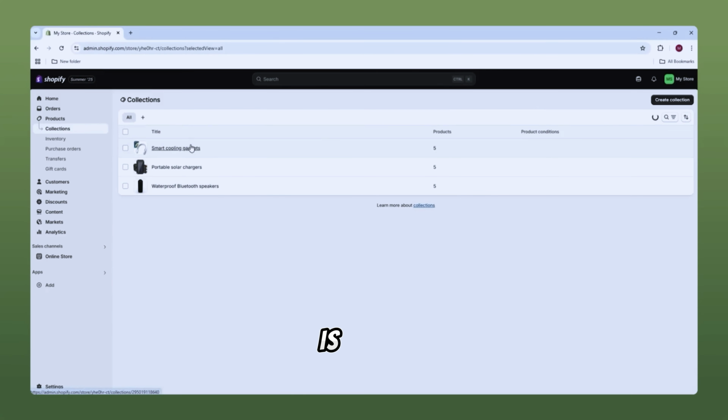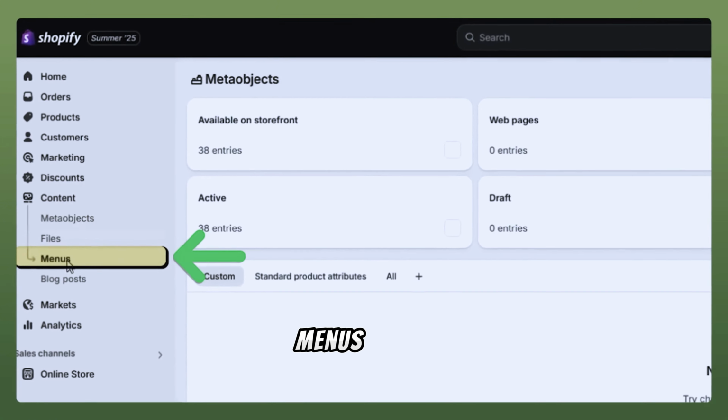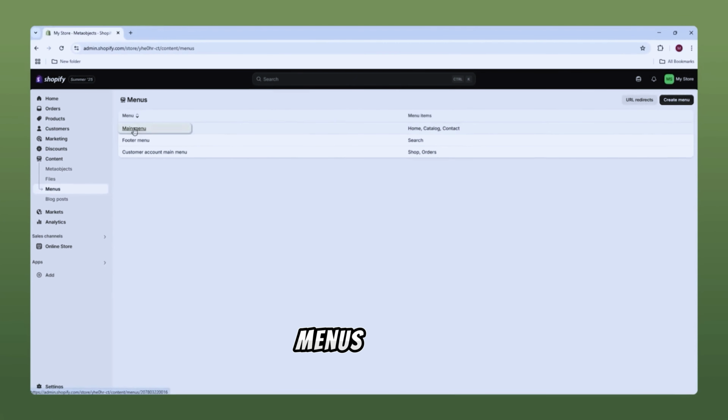What we're going to do is, like I mentioned, go down to content, and we're going to add these collections to our menu. So let's head down here, click on menus. Now we'll have 2 menus, the main and footer menu. The footer menu, I have a different process for what I want to add there. That's where I want to include my policies. So we're going to do a 2-for-1 or 3-for-1, I guess, in this case, on how to add policies to your footer menu. So first off, let's go to main menu.